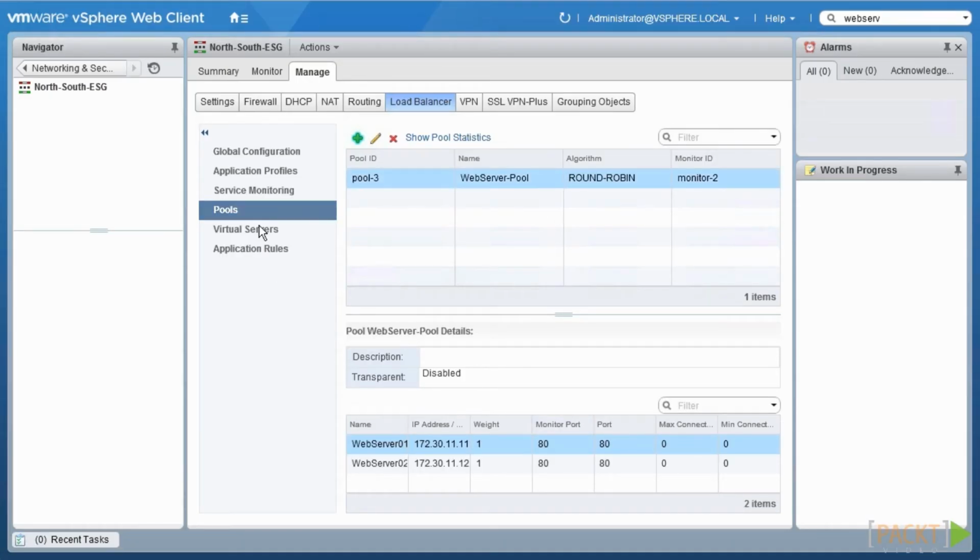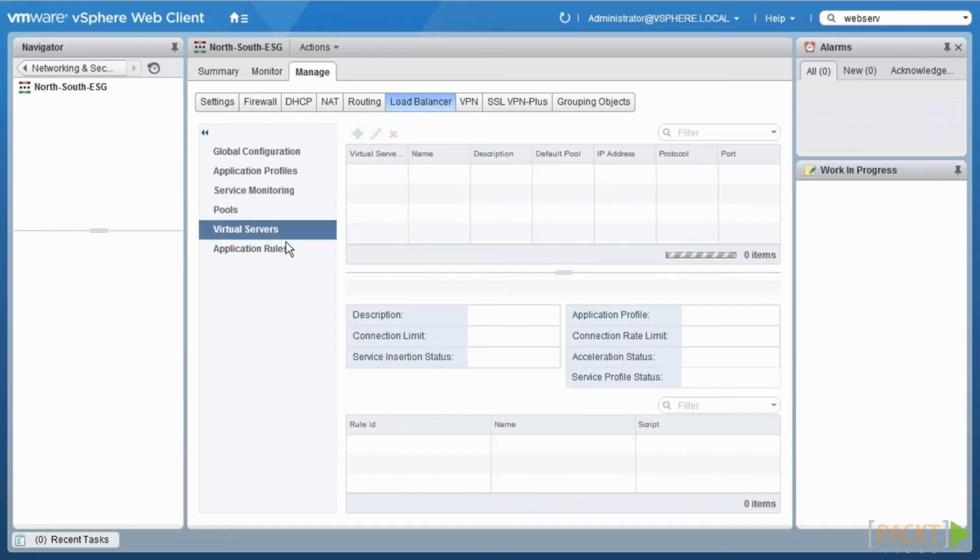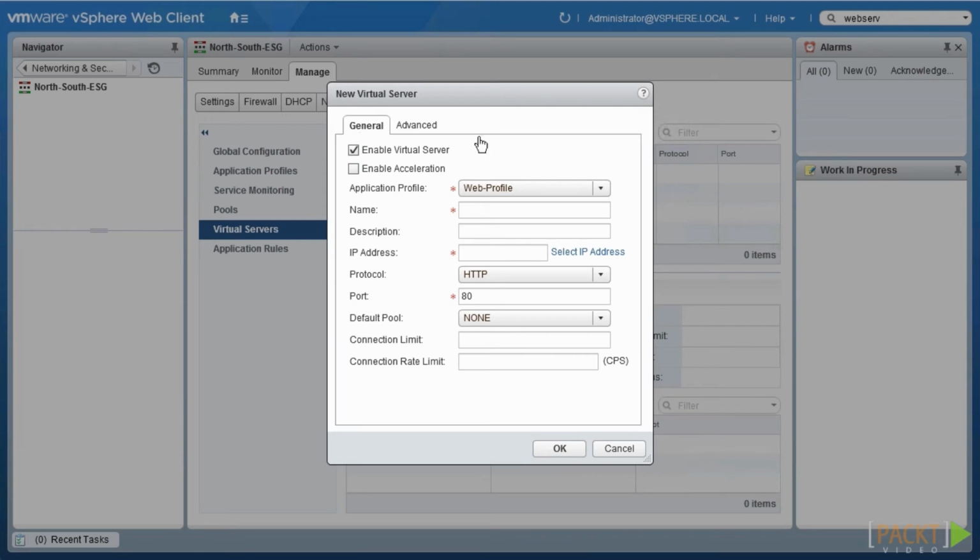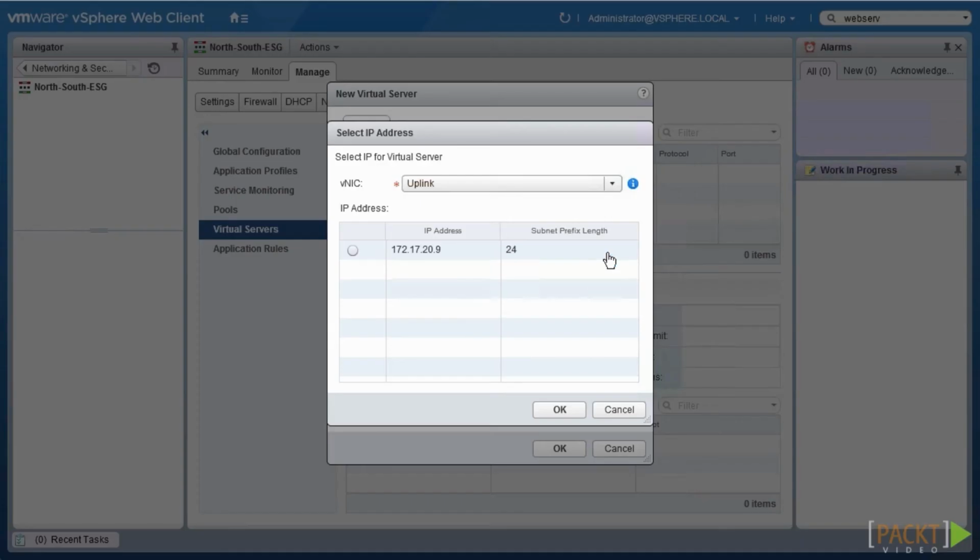We finally need to define one part, which is the virtual server, the virtual IP for the individual scenario. Click the plus button again, then you specify whether you want to enable that server. You give it a specific name. You select an IP address for it. And then you specify again the individual protocol you are going to use. We are going to start here with the HTTP protocol again for our scenario.